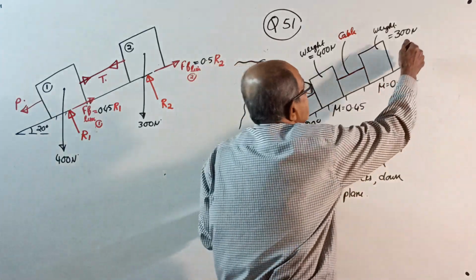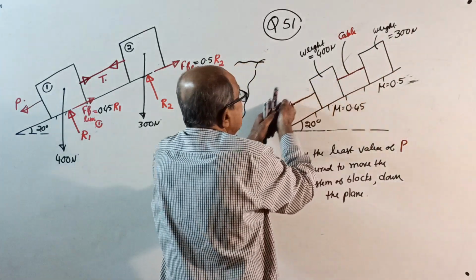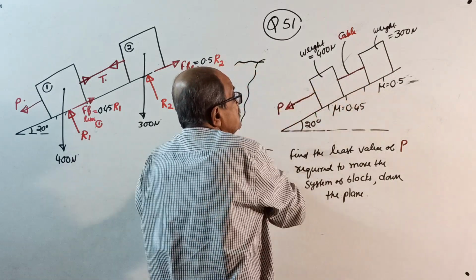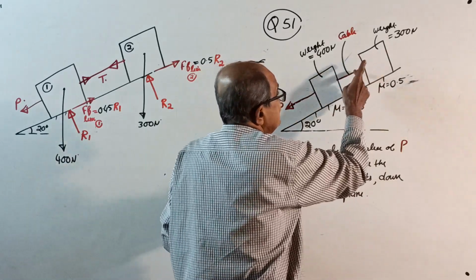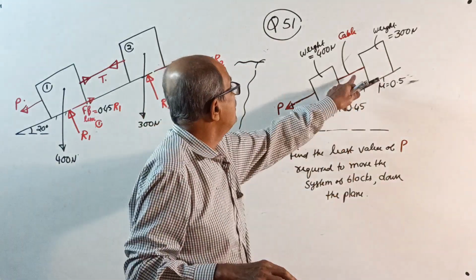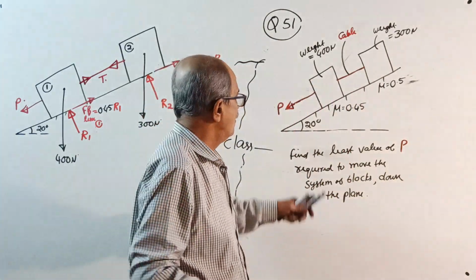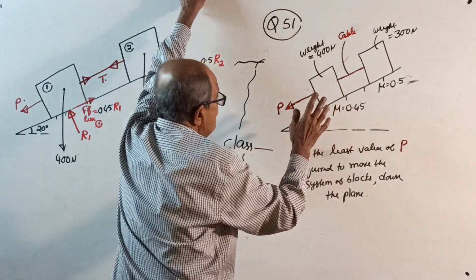If I push from this side, this cannot be a cable. That should be a rod. Because if you push and slide down, with a cable here, when you pull this way, the cable is in tension. Then this will be in compression, so they cannot give a cable. That is the next question. Okay, then see, once again, write everything.